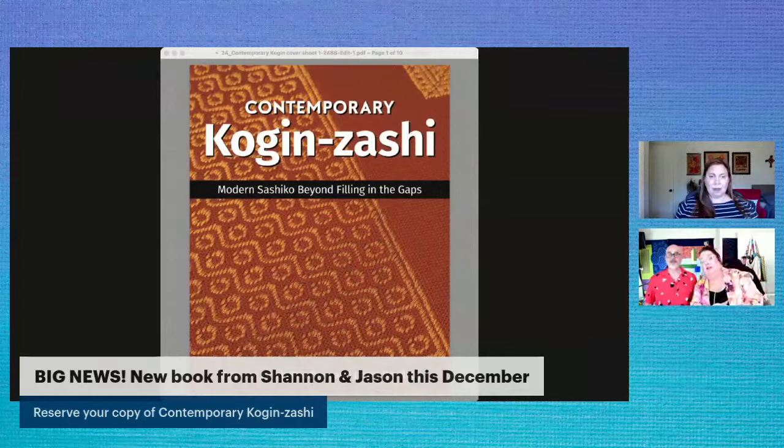Contemporary Kogin-zashi, modern sashiko beyond, filling in the gaps. Well, we can't do it short and easy like our last one. We're going to have to practice. Last one, we're in sashiko, harmonious imperfection. See, that's this one, contemporary Kogin-zashi, modern sashiko beyond, filling in the gaps. That's going to take some getting used to. We'll have to practice that a bit.